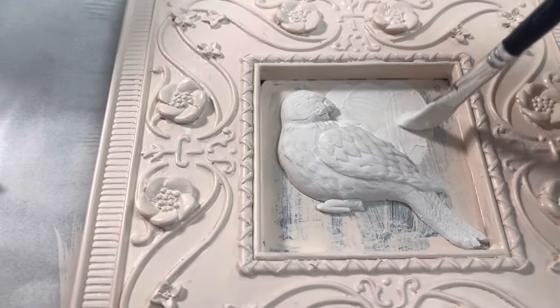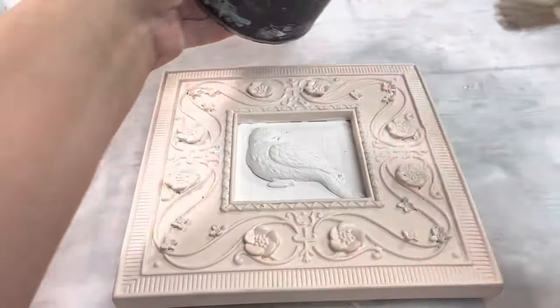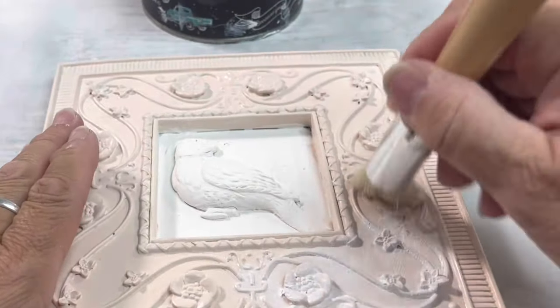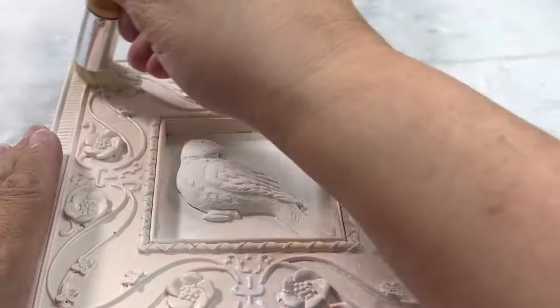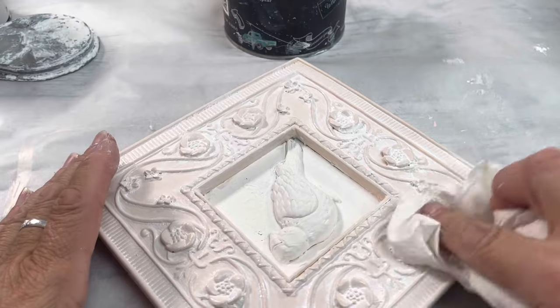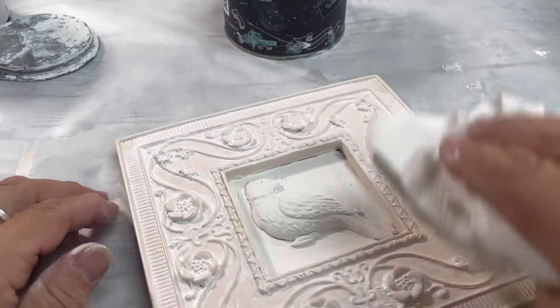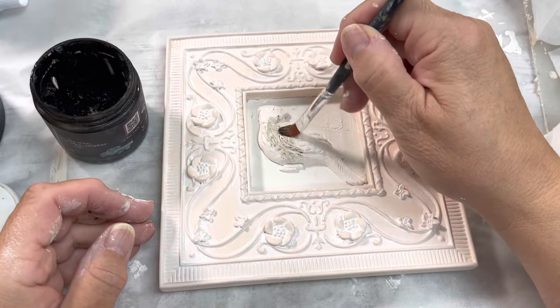Once that's dry, I took some of the white swan and painted over the entire bird and the glass. I'm using white wax. I'm gonna squish that all into the nooks and crannies. We're gonna take a paper towel or baby wipe and wipe that back. We're gonna also use some dark wax.